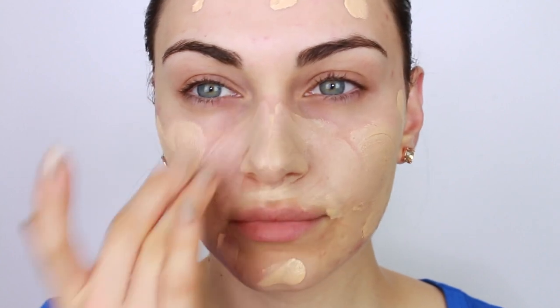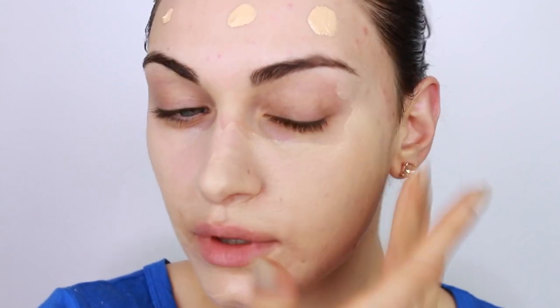You can also opt for Max Face and Body or a Garnier BB cream. Because this product is a skincare hybrid, I'm dotting it around my face like I dot my moisturizer. The best way to blend this product out is using the warmth of your fingers. I'm massaging the CC cream into my skin until there are no streaky lines. The shade I'm using is very light to light — I like to call the finish 'your skin but better' because it looks like a second layer of skin.